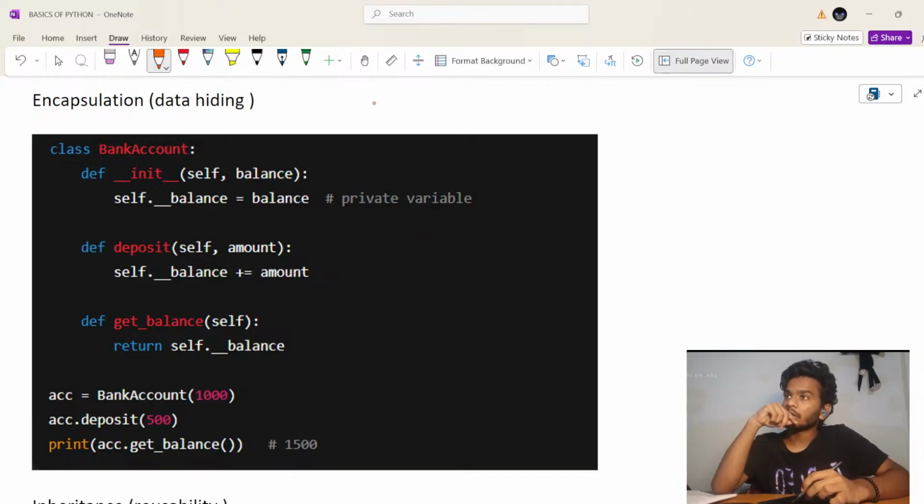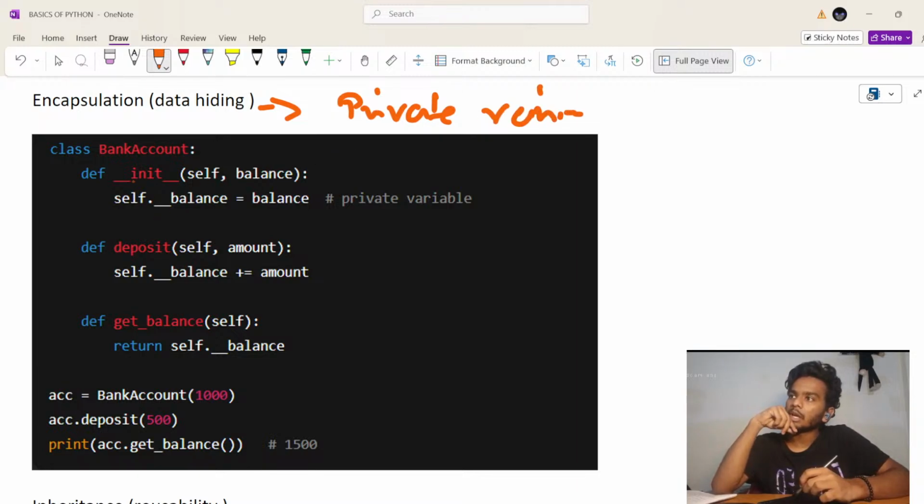In this case, we are going to write what encapsulation is. Encapsulation just hides the data, like private. It declares private variables. How do we declare private variables? First we create a class, whatever the name is. Then we create a function in it, and then we give some parameters or arguments.